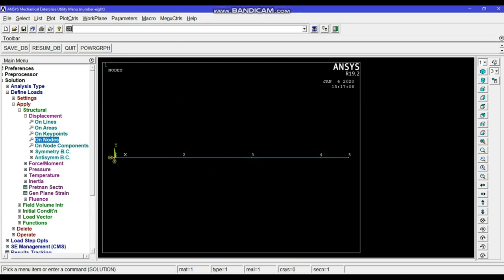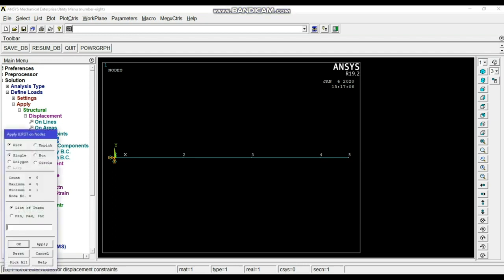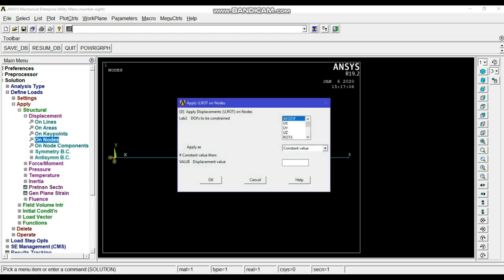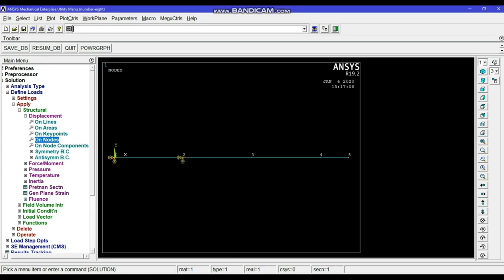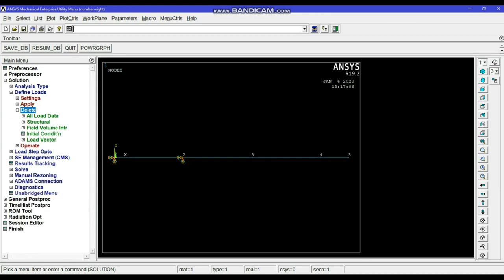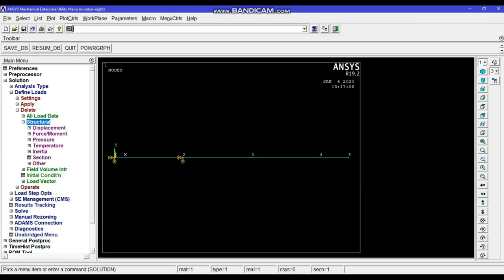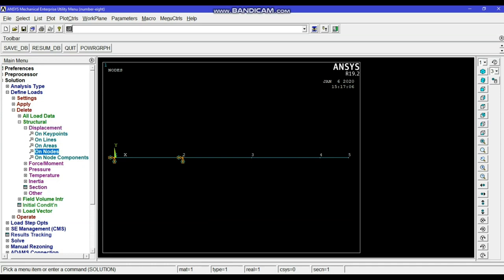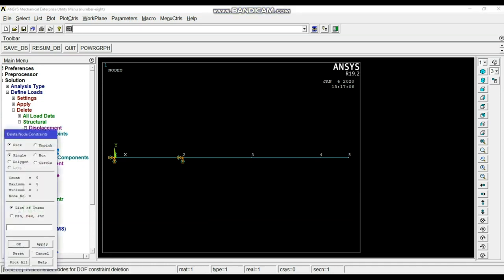So this is fixed at the left end. And at this node there is a vertical support in the y direction, but it is free in the x direction. Now we have to delete this one, the structural displacement on nodes. Let us select this one.